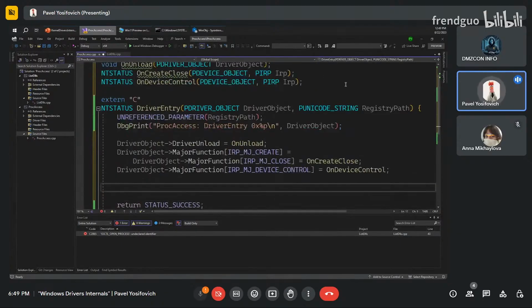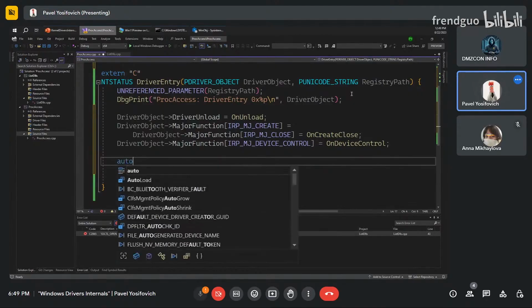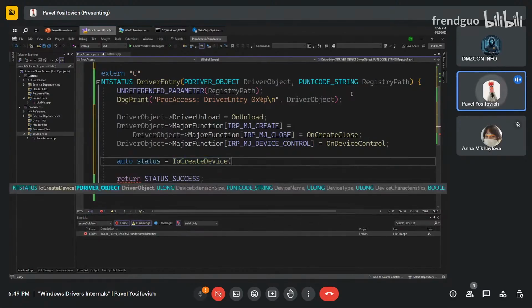Before we do that, we need to continue by creating a device object, which is a way to communicate with the driver. In fact, we open handles to devices, never to actual drivers. So we need to have some kind of device name, and then also a symbolic link pointing to that device. So how do we do that? The way to do that is to use a function called IoCreateDevice. So IoCreateDevice would create a device object. This is necessary.